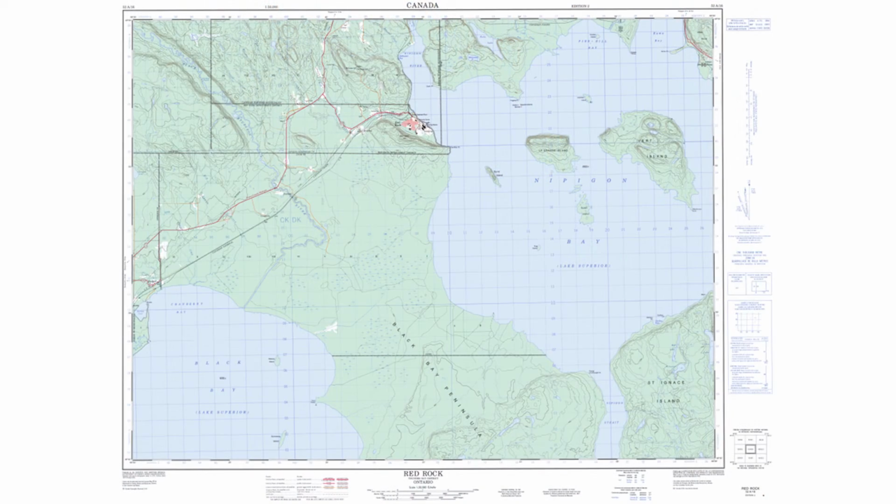Yes, every topographic map made by the Government of Canada is free online. You can find them in PDF or TIFF formats. They are a bit challenging to find. The government has changed the website over and over again a few times, but you can still find them if you know how. Perhaps that'll be another video.